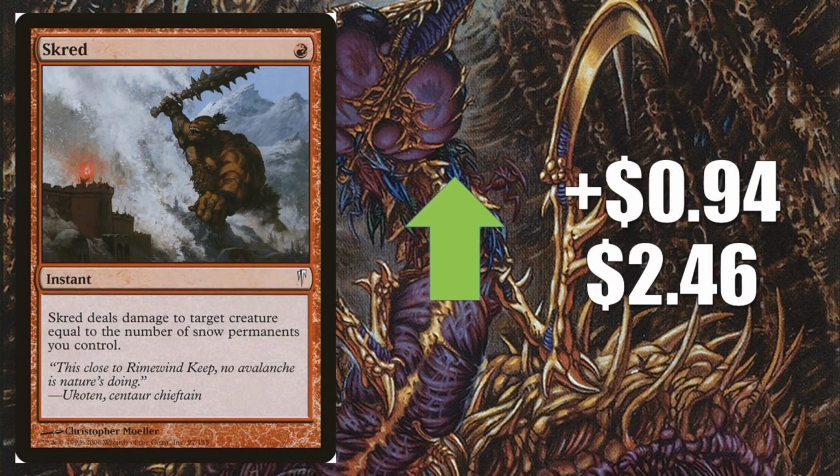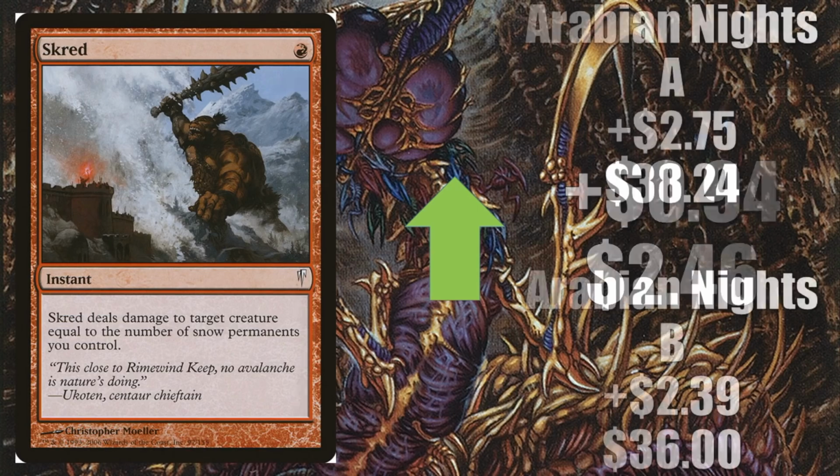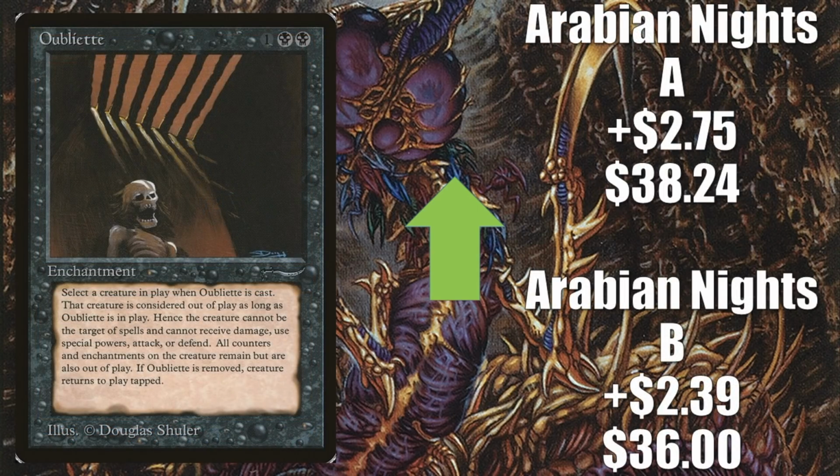Skred, this goes up 94 cents to $2.46. Now, this is in Izzet Control, Grixis Control, and Pauper. Now, granted, with the bannings, those decks could lose a step, but it doesn't matter with this card because of the tie-in with Snow. Time for the Black Lotus of Pauper, Oubliette.